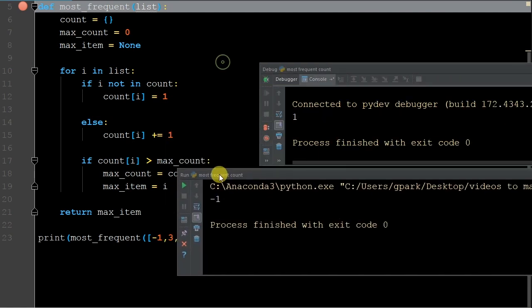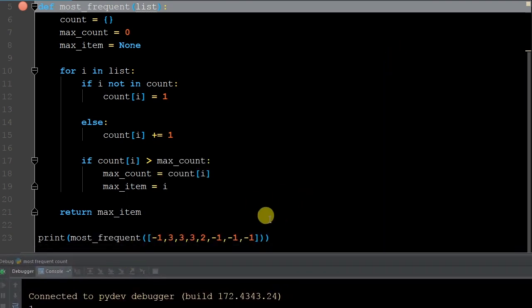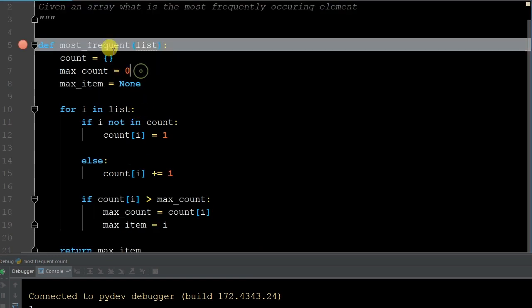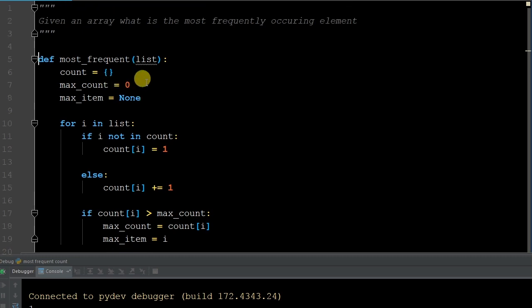So another quick function just to show us how we can utilize lists, for loops, iterations, if and else, and just creating some variables inside that will create a counter. You'll notice a lot of what we'll be doing in a lot of our array problems, we're creating counters or creating pointers to iterate through arrays, or we're creating counters in dictionary style. So we have a key value count to go through this. Equally, we can find the least occurring element in a very similar fashion, which we've done before. So we have most frequently occurring element, and we've done least as well.